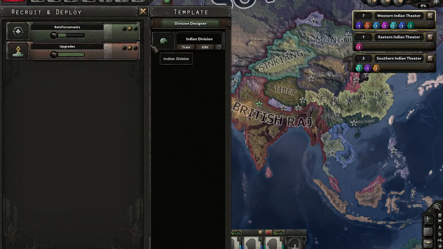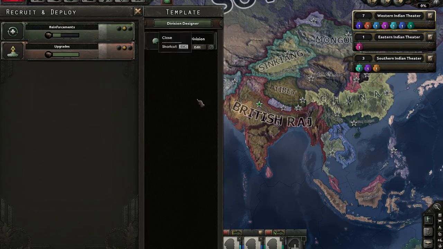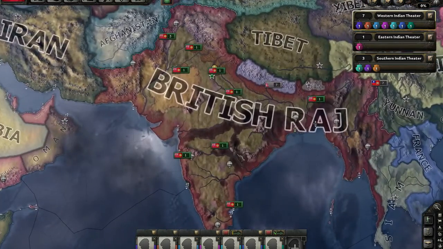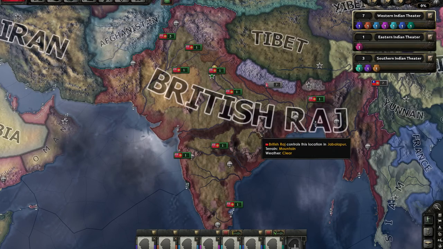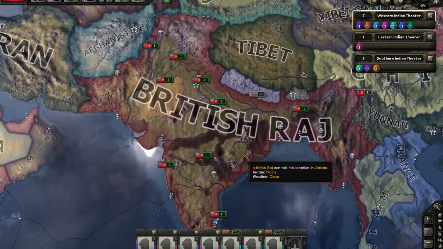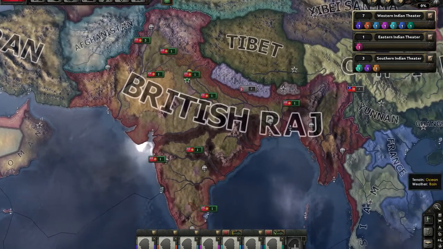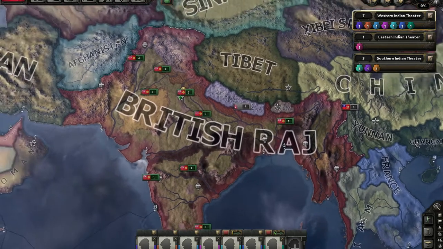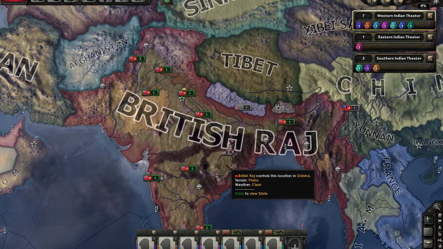So right now we don't have any divisions in training, and you will notice we have plenty of population, even with our recruitable penalties. We still have 3 million. So this is kind of one of the nice things of playing India and possibly like China. I'm not sure, not even the Soviets have this much population. So where other countries you really have to start heavy into your conscription, we pretty much do not have to worry about that.